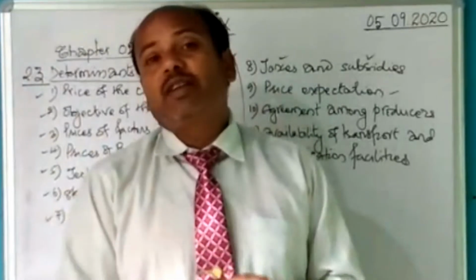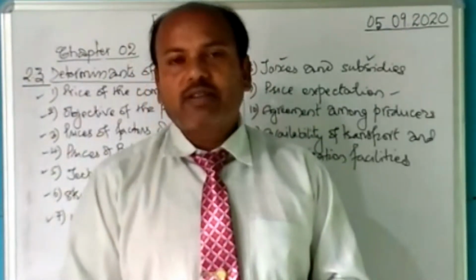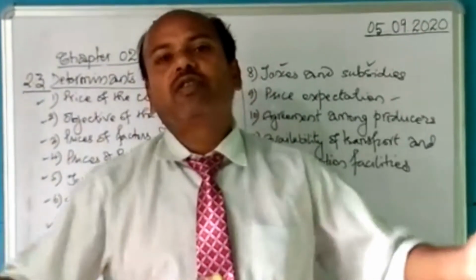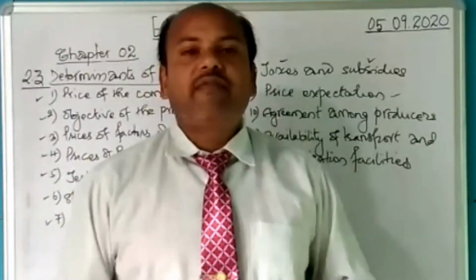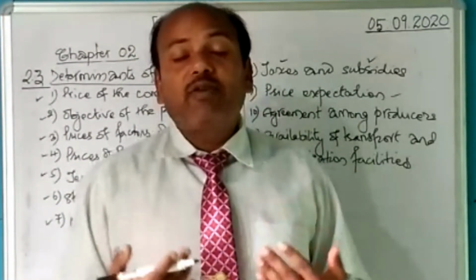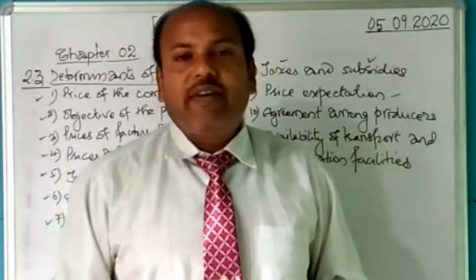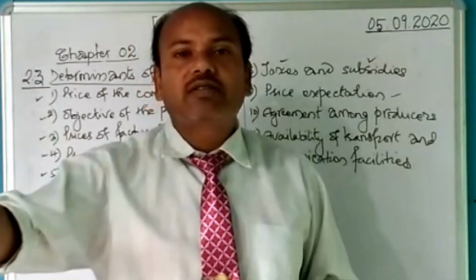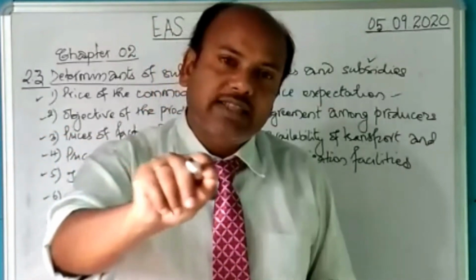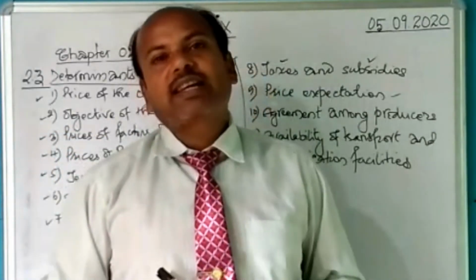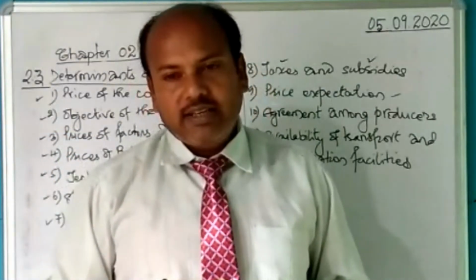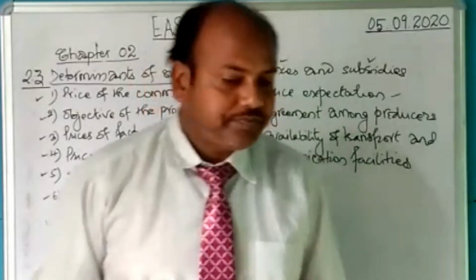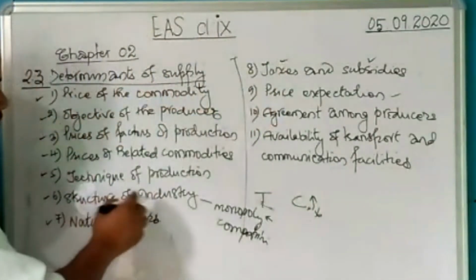But this is not possible if it is a competitive market, because in a competitive market there is a large number of buyers and sellers. On my own I cannot create a scarcity. If I don't supply today, there will be no scarcity, because there are several other suppliers supplying the same product. So I cannot create scarcity and increase the price. So it depends upon the structure of the industry.